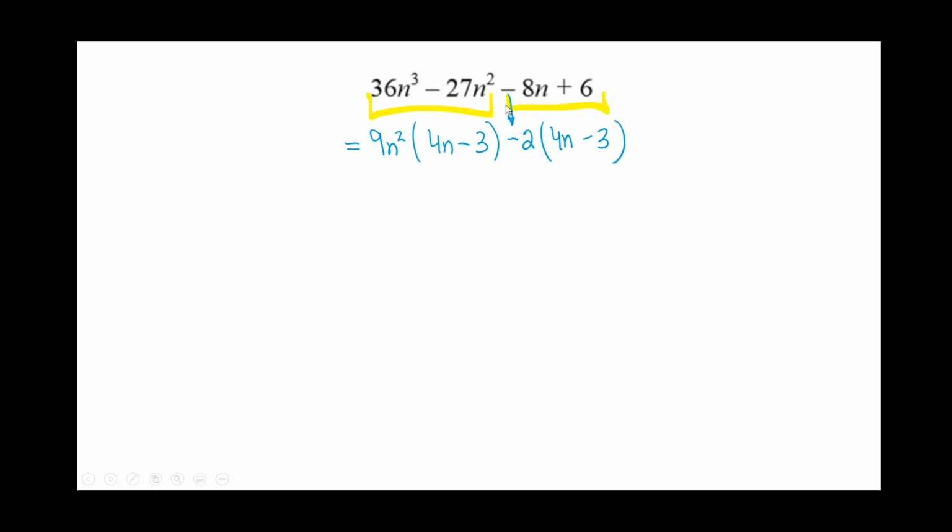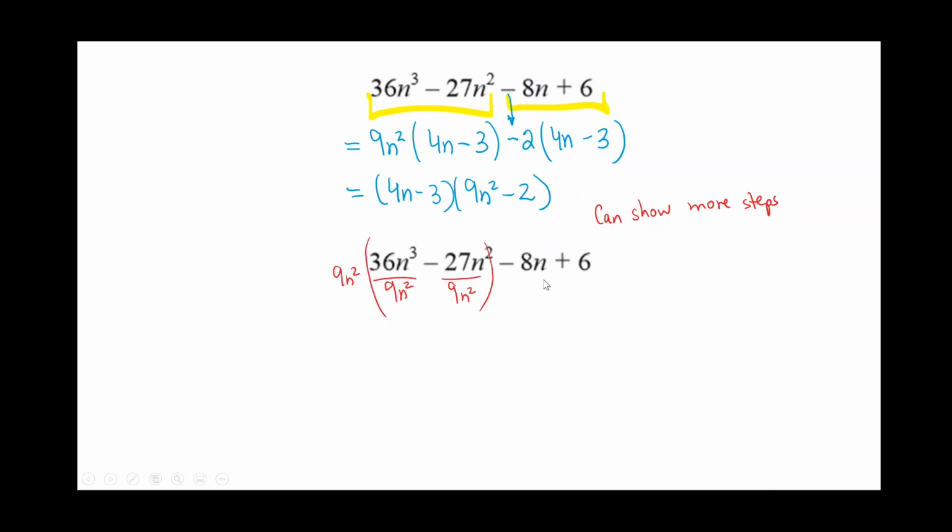So if these are the 2 terms here, the first term is a negative, so negative gets pulled. 8 and 6 get divided by 2, so it's negative 2 that we're pulling. And so this happens to be the same leftover as we had in the previous grouping. And this is actually good news because that means we can pull out this common bracket out of the question, and we'll have 4n minus 3 multiplied with these leftovers. Now, this might be too fast for you because the steps were not shown. So let me show you a little bit more steps to guide you why this above actually is true.